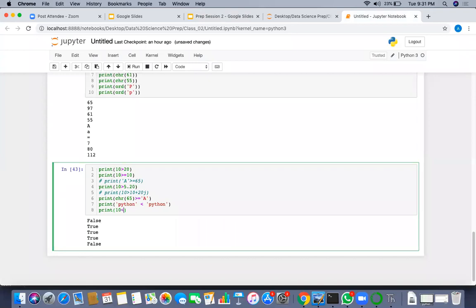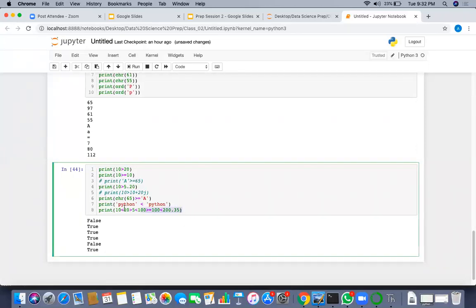So let's say 10 less than 20, greater than 5, less than 100, greater than or equal to 100, less than 200.35. If you see here, 10 less than 20 is true, 20 greater than 5 is true, 5 less than 100 is true, 100 greater than or equal to 100 is true, and 100 less than 200.35 is also true. So every comparison result is coming as true. In this case, if you run this code, it will give you true.